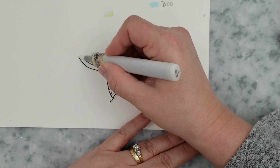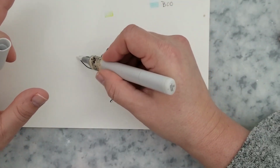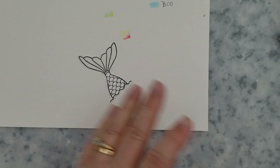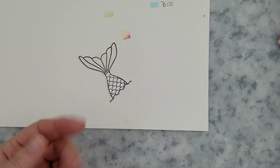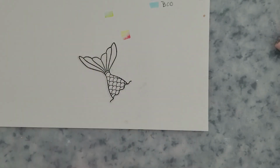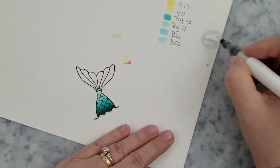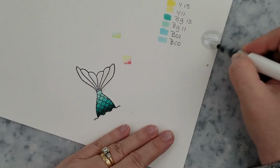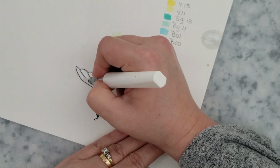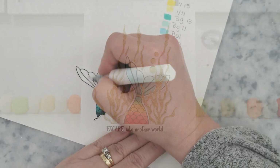Then you can go ahead and come in with your shimmer pen, and once it's dried, you need to let that colorless blender dry first. Once it's dry, then come in with your shimmer pen and go ahead and color your tail up like you want, and you won't have to worry about any bleeding with that. So here I'm going to go ahead now. This is the second image that I colored because of the bleeding, and I'm going to go ahead and finish off my tail with my shimmer pen.